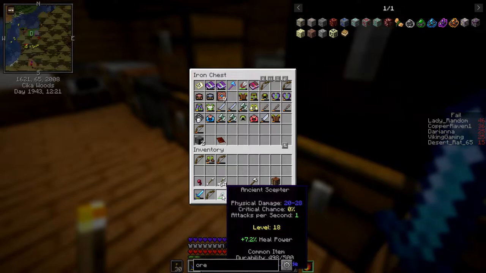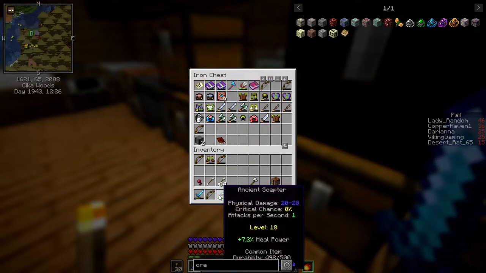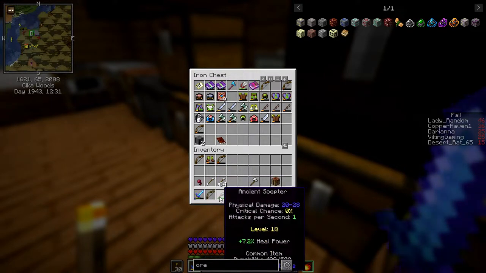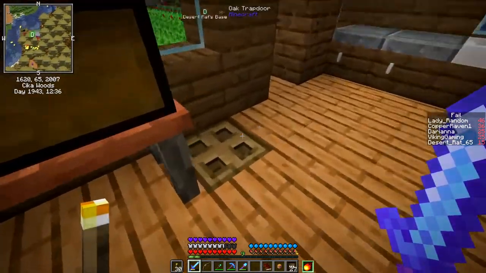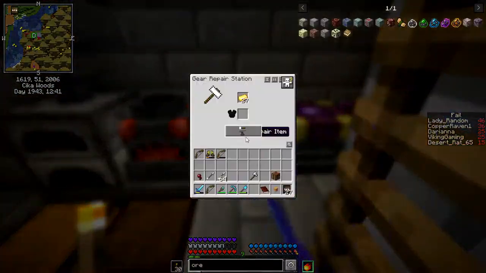What do I have here? I have an Ancient Scepter that's level 18. 7.2% heal power. You want to swap? Are you level 18? Probably could do, yeah, because I'm level 19, so that would actually work quite well. All right, let me repair it real quick, and... Yeah, I shall do the same with this one.